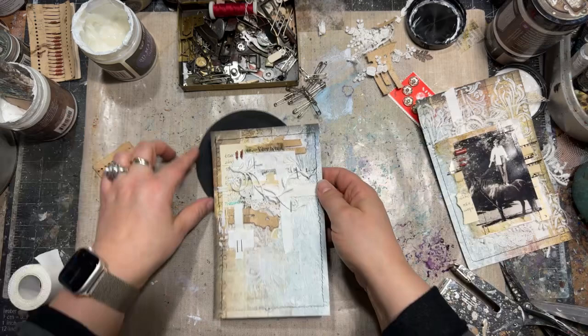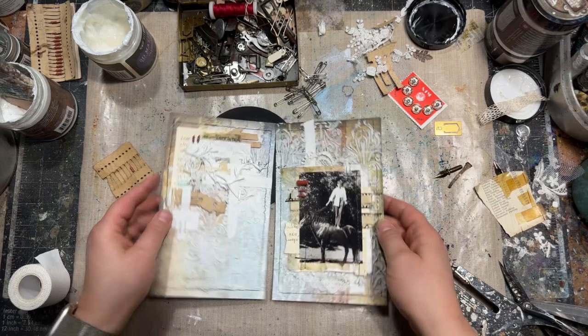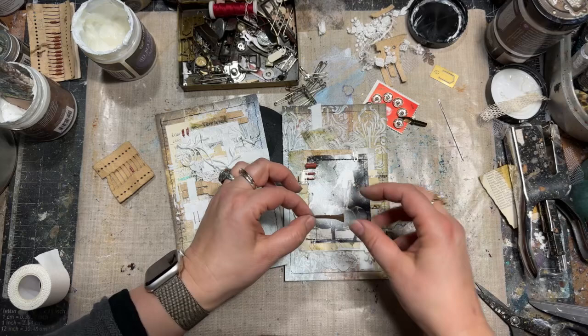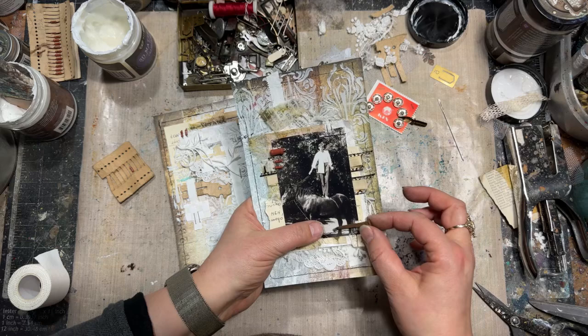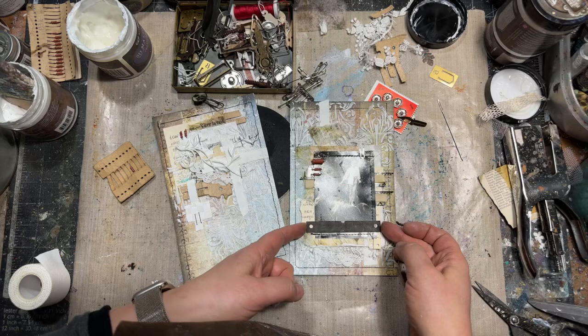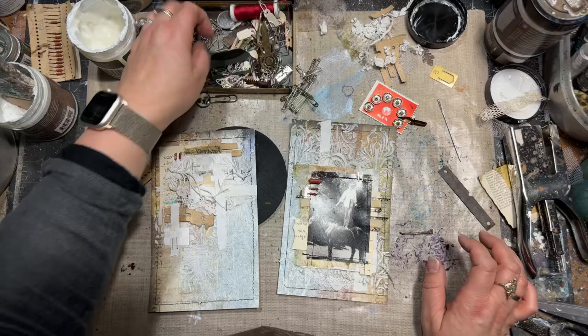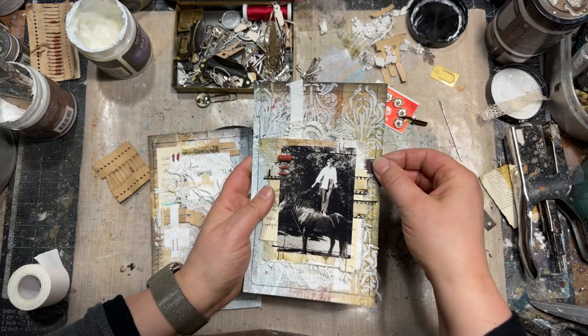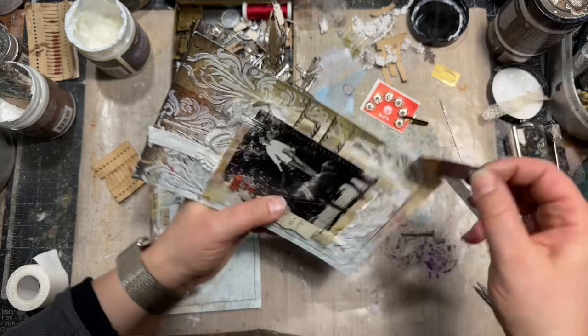Okay, so we have them on both sides now. We can include some buttons. I like to add these guys. I also have my secret weapon here, and that is this horseshoe nail. Let's see if I have a straight one. Well, I have this, but I don't want to cover too much of a horse, to be honest. I feel like this poor horse had enough, because of my dad anyway. Okay, I can add this metal part somewhere here instead, just to make my little grungy heart happy.